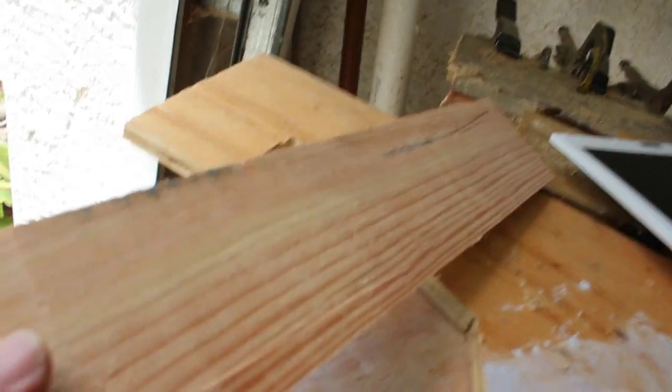Also, earlier I said I might need to use some pallet wood, although I think I have enough of the plywood. This is a piece of pallet wood. You can see it's real rough on that side, but I put it through a planer on this side, and it looks pretty nice.